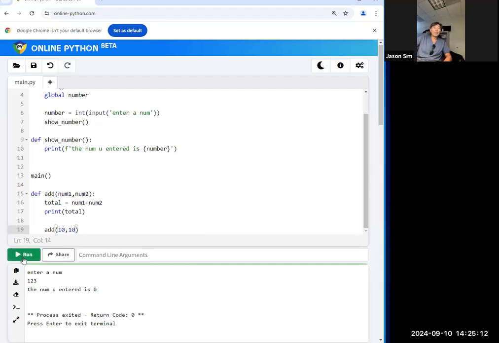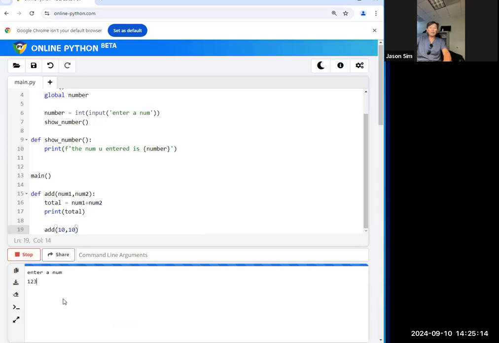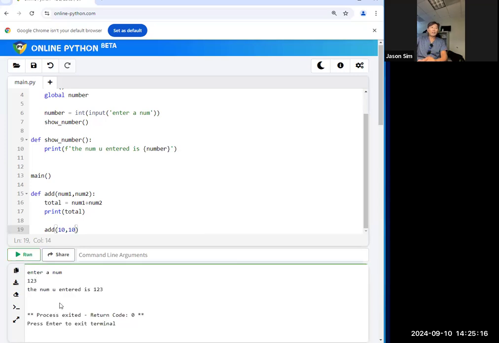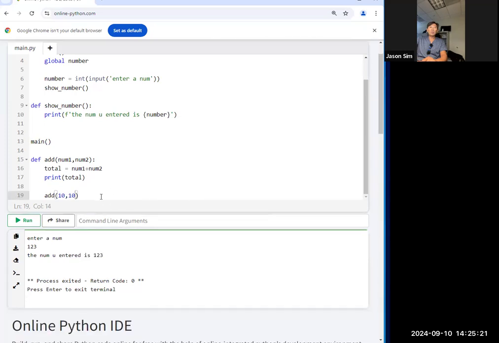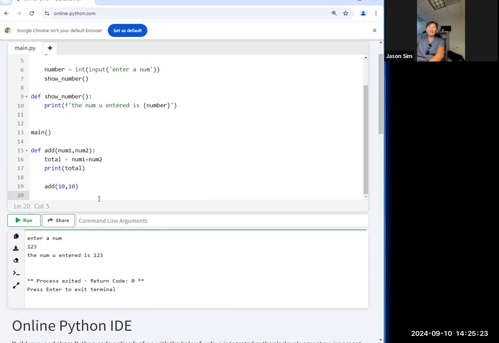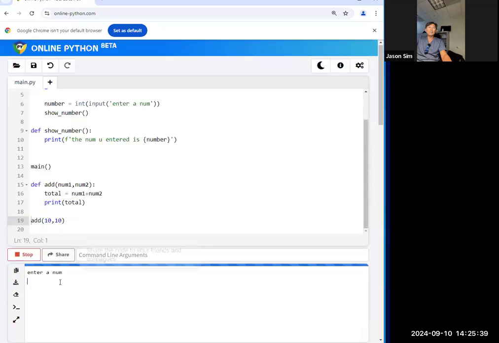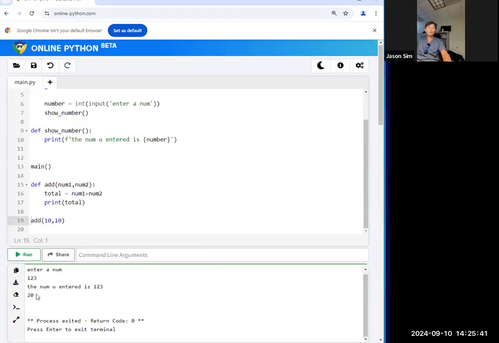Okay, so let's see how this works. 1, 2, 3. Okay, so you'll notice that here we get that output. Well, what we need to call is basically the add. The reason why it didn't print out is I have to put the add over here. So you'll notice that it's going to say add 10, 10, or something like that, and then print the total. So let's see what happens here. 1, 2, 3, and here I got 20 right there.